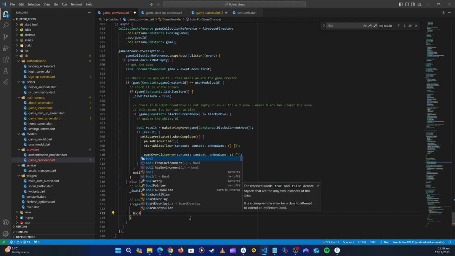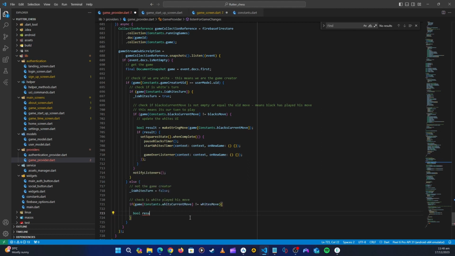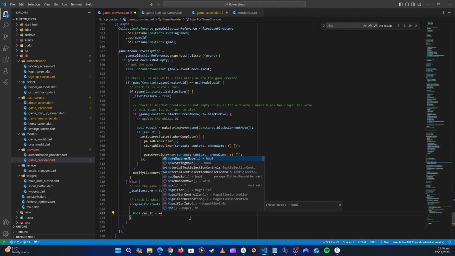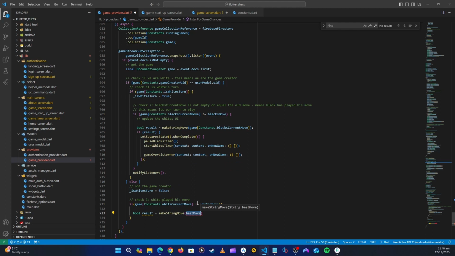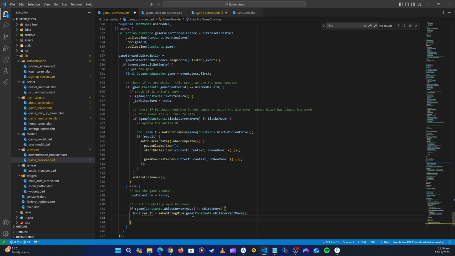Here we say bool result will be equals to make a string move, and then we're going to make that white's move, the one that he has just played. So then we check the result.